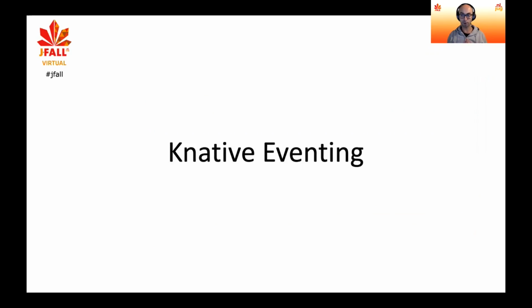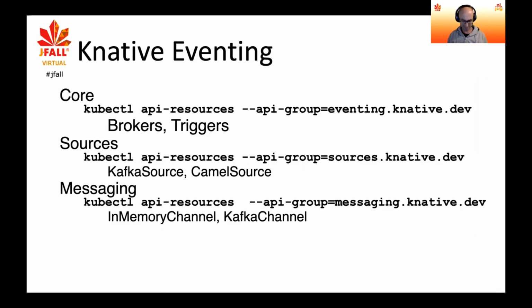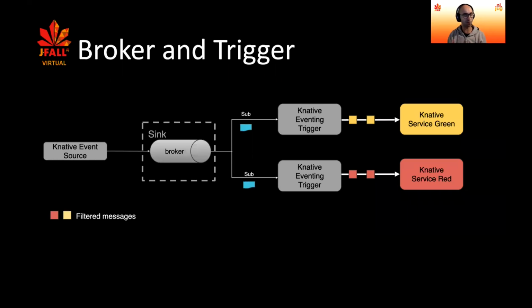But as I said before, Knative also works with eventing, and this is in the Knative eventing part, which is basically exactly the same thing that I've shown you now, but you are not sending requests directly to the serverless workload, but through an event. So basically, you've got your broker, maybe your Kafka broker, you send an event to your Kafka broker, and then this Knative system is listening to this broker and starts sending this message to the Knative services.